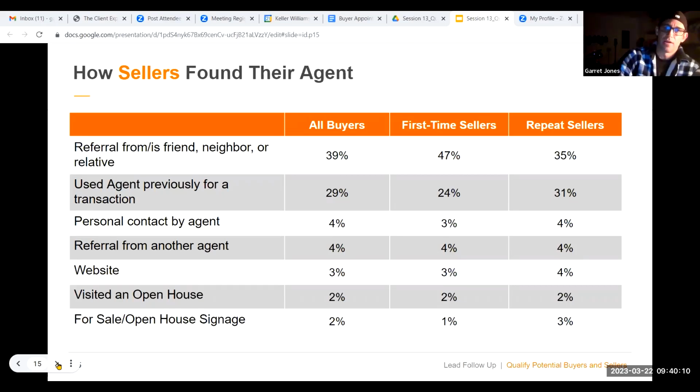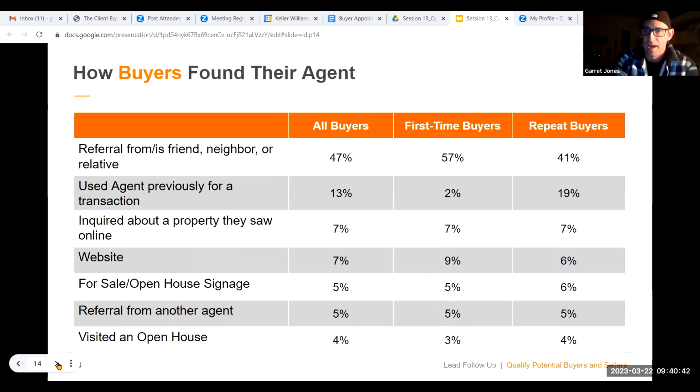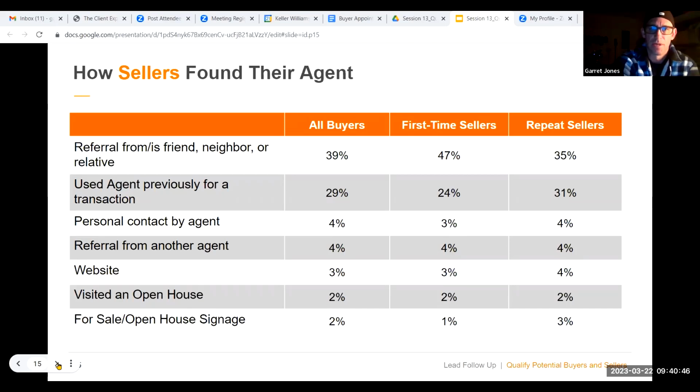So there is our list on how people are finding sellers. Again, if we are not working in that top column, getting referrals from friends, neighbors, and relatives, it's going to be very challenging for us to get transactions, right? Look at the open house stats, where most of us are probably spending our time. We're finding a seller here, but if we go back to the previous slide, open house 4%, open house 2%. I'm not saying don't do the open houses, because I need to do customer-facing things so I build my skill set and talk to more people. But my time during the week needs to absolutely be spent talking to friends, neighbors, and relatives and seeing if they know anybody that we might be able to help. Okay.